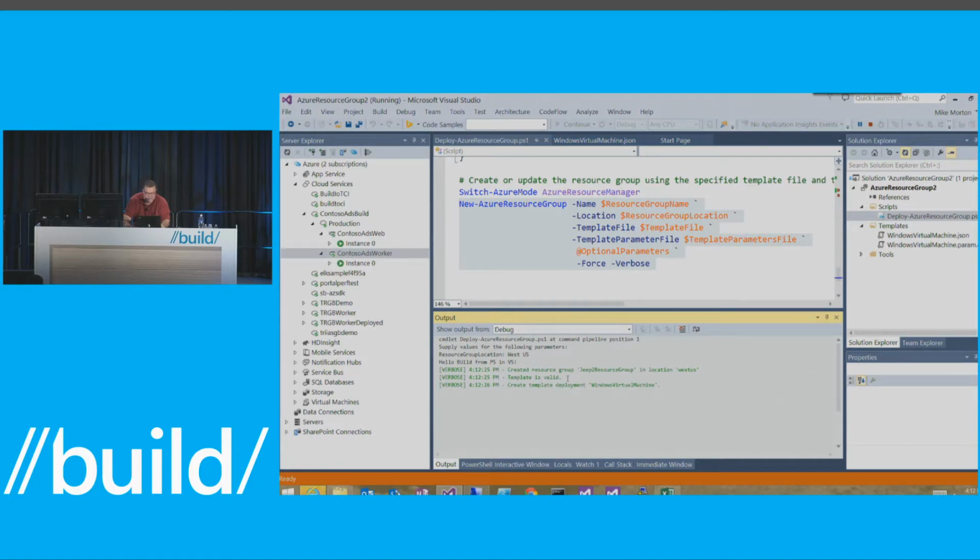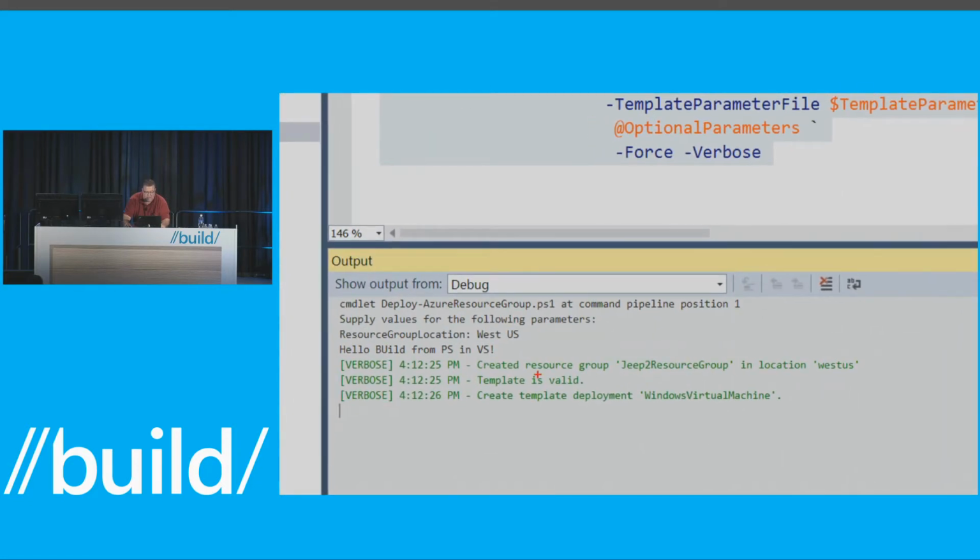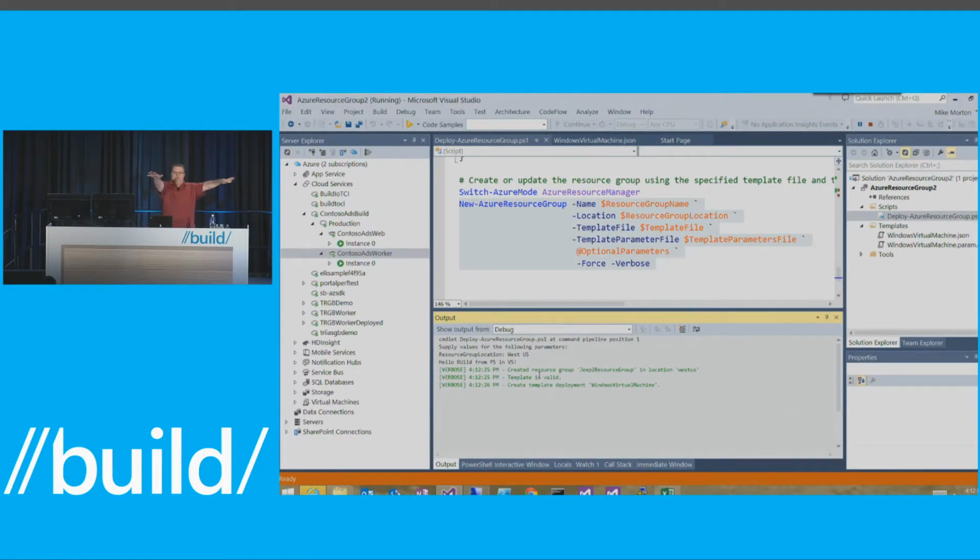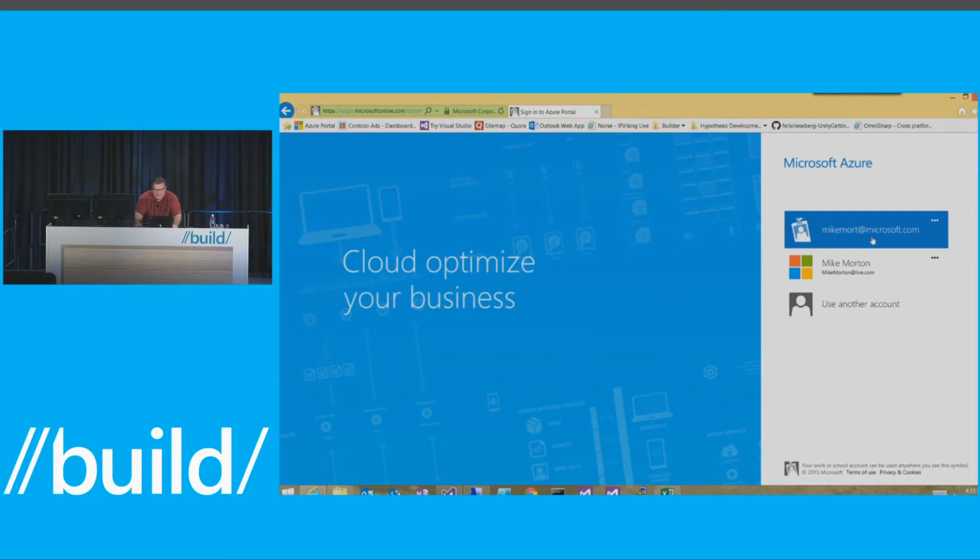And we'll see that the deployment is starting up. First it goes out and validates that template, and then it's going to go through resource by resource and actually talk to the back end and get all of those resources spun up. It figures out the dependencies, but everything else it'll try to do in parallel, spinning up as many resources at a time as it can. So it's pretty smart and pretty fast. I bet in 3 or 4 minutes, we'll have a VM and a database and everything spun up and working. I actually pre-created one that looks very similar, just with a slightly different name.